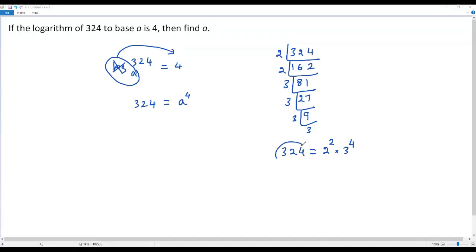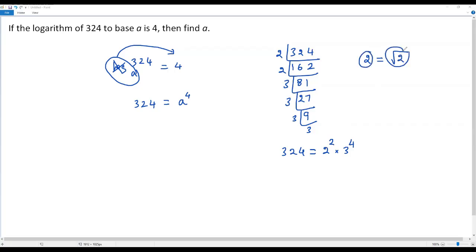My aim is to write this number 324 as a power with the exponent 4. Now let me consider the stuff over here. Here we have base 3 and the exponent is 4. So we don't have any trouble with this one because we got the exponent 4 over here. But for the first one, the base is 2 and the exponent is also 2. Instead of 2, we need the exponent 4. For that, I consider the base 2 over here. Let me write the 2 over here. Now for this 2, I am taking the square root. Then I'm getting square root of 2.